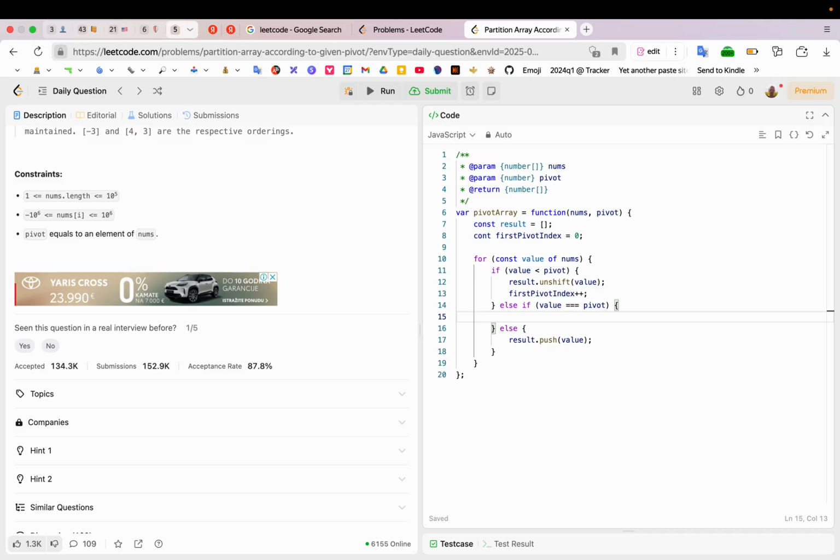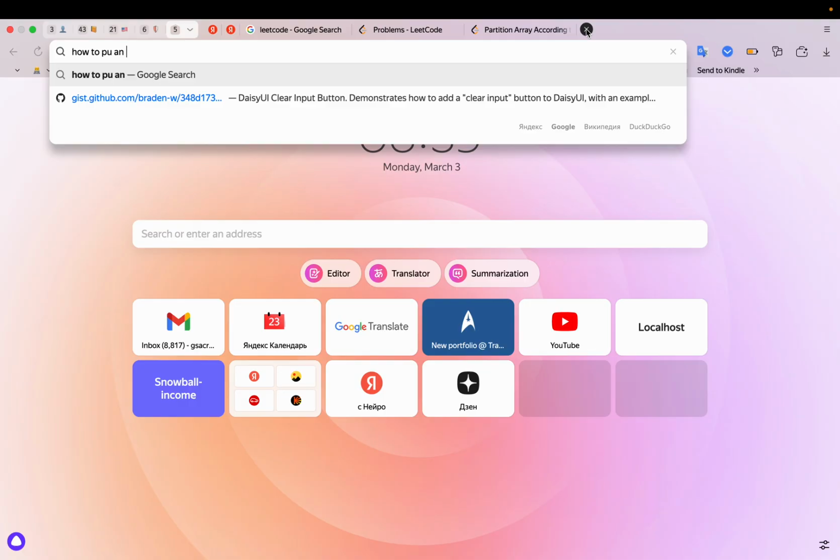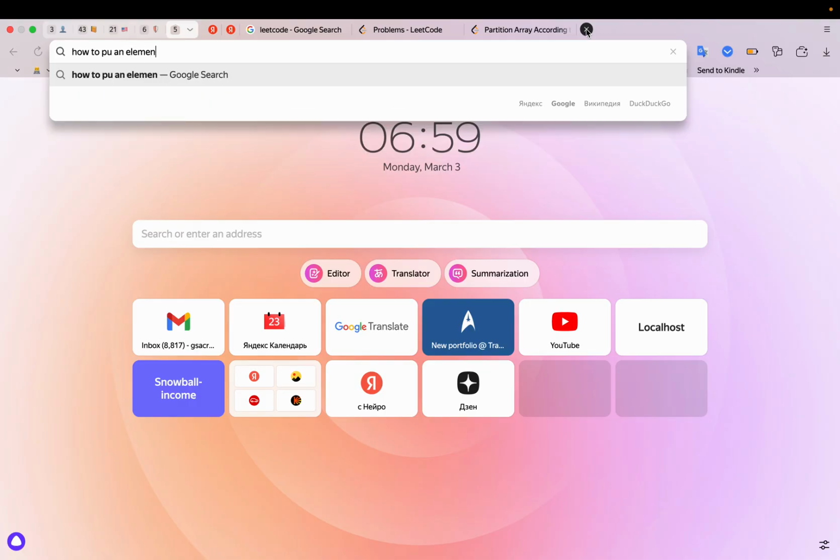How can we do it? I don't remember the name. Not slice, maybe splice, or let's Google it. How to put an element in the middle of JavaScript array.